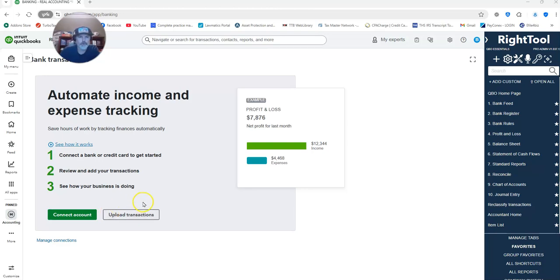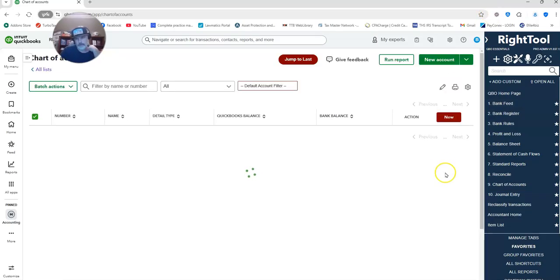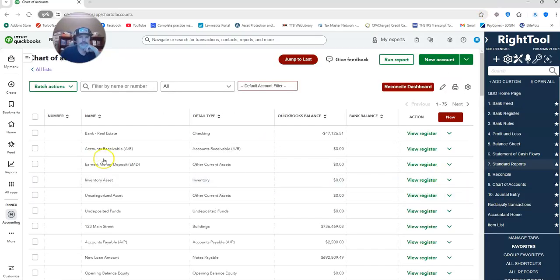All right. I wanted to shoot a quick video here, just showing you how to invite your accountant to your QuickBooks file so they can take over and start doing your QuickBooks and your bookkeeping. So what you're going to want to do is, and I use a little tool over here called Write Tools. I just basically want to show my chart of accounts. I just find it easier.